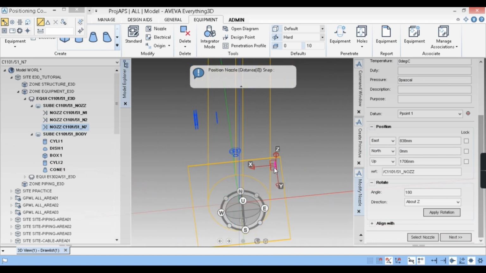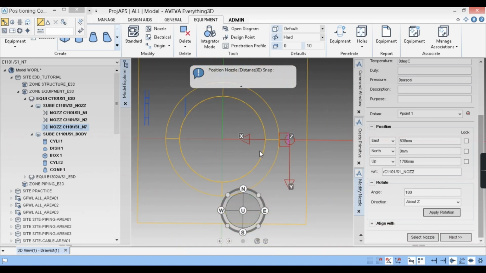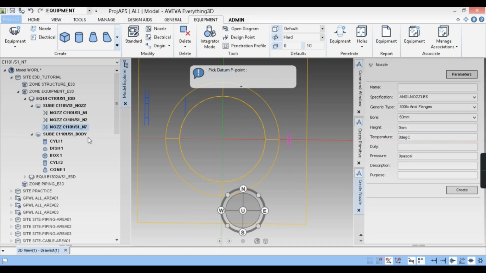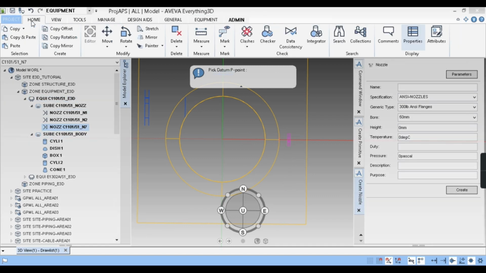The only thing left is I have to rotate the nozzle. So how do I rotate? I cannot use this rotate option here because it will just rotate the axis of the nozzle. See, but I have to rotate it by the axis of this equipment. So what I can do is I'll click on next. Okay, and I'll select this. I'll go to home, and we have a rotation option. Where is the rotation option? Here is the rotate. I have used this command in my second part as well, so I'll use it again here. Advance.